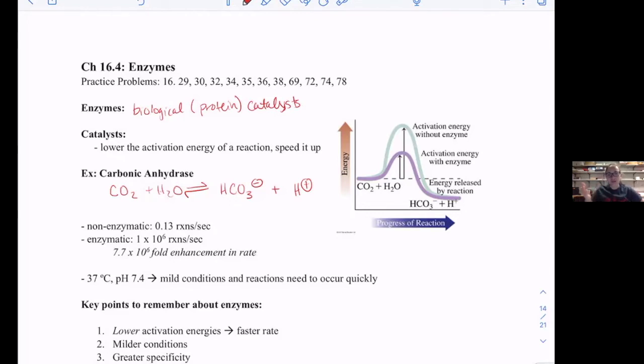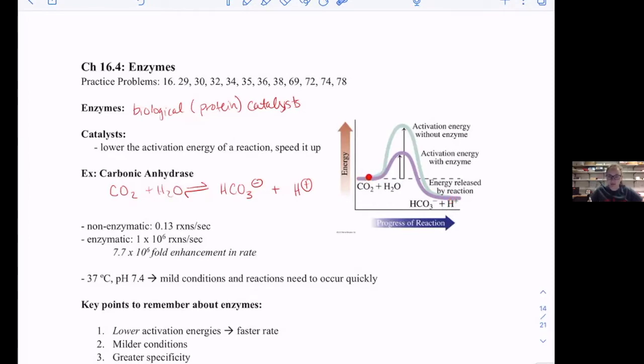So let's go back to look at the definition of a catalyst. A catalyst lowers the activation energy of a reaction to speed it up. So it does speed it up, but it doesn't just make things go faster, right? It lowers the amount of energy needed to get the reaction to occur. If we look at this reaction coordinate diagram on the right, our starting materials are over here on the left, and then our products are over here on the right.